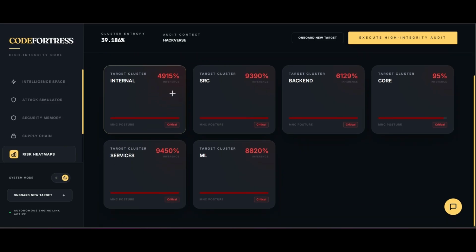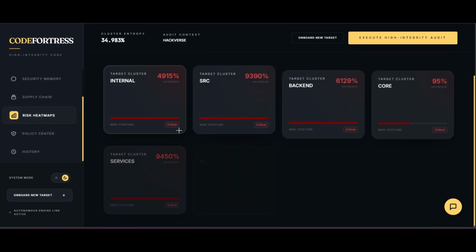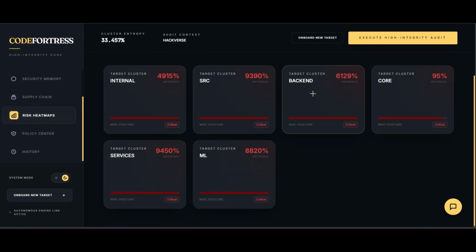Yeah, as you can see, all of this is critical red. Now there's a reason behind it, just because the repository here, the hackverse, is not hard coded by me, it's an AI generated repo. So obviously it would show all the critical reds here, as there's no chance of security if it's AI coded, fully AI coded, I mean. So yes, all of these are critical red.